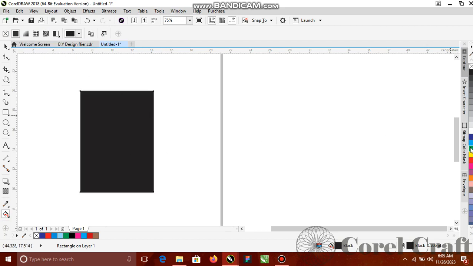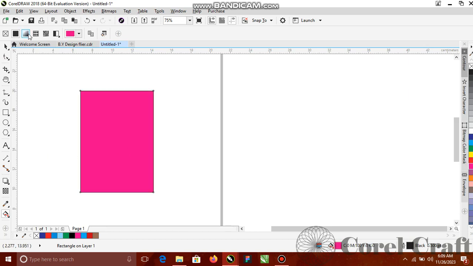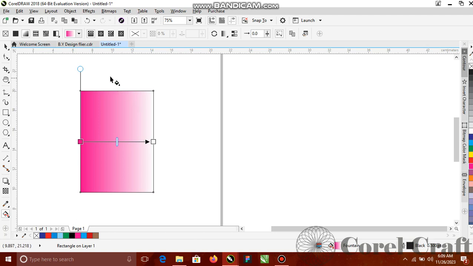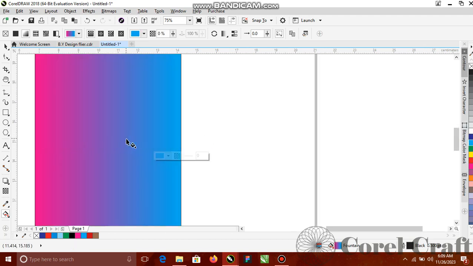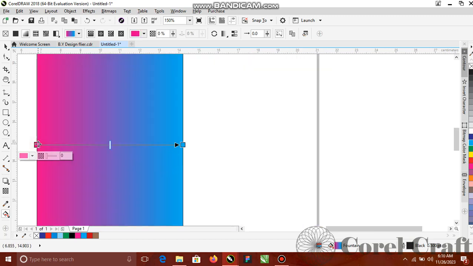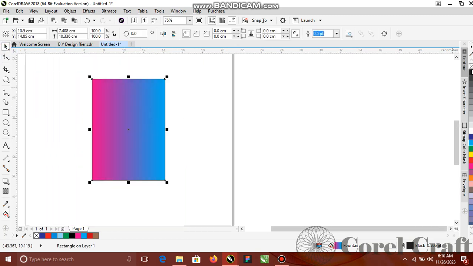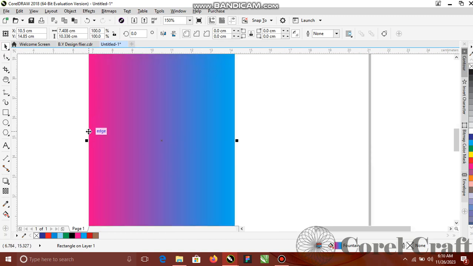That is, give a shape a single color uniformly. The next one, the fountain fill, just like the transparency tool, will give one side a color and the other side I can pick any other color to give to this shape. As you can see, I've given this side a magenta color and the other side a cyan color, which gives a gradient. You can see the magenta slowly changing into cyan until it completely becomes cyan.